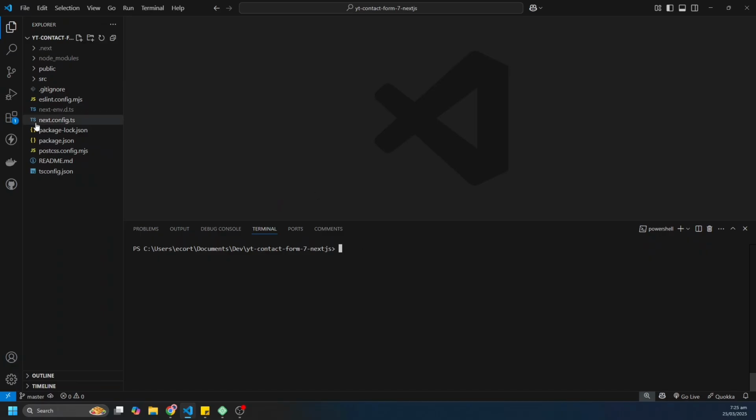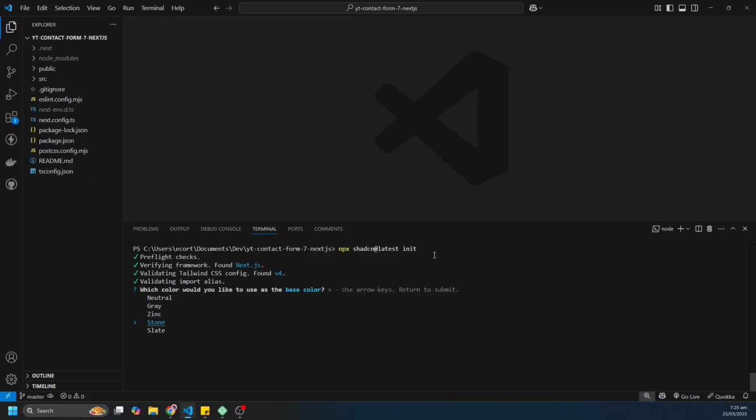Okay, so now that we're finished with the WordPress setup, we can move on to Visual Studio Code. Now here I have a clean Next.js project using the app router and pretty much all default options when you run create next app. So what I'm going to do now is install Shadcn, which is a library with pre-designed components, so we don't lose too much time styling. So I'm going to run npx shadcn at latest init.